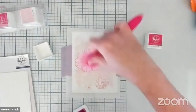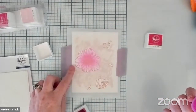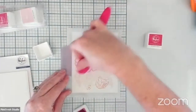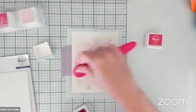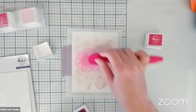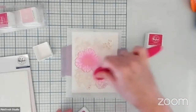These images are a little bit larger, and so what I do when I am ink blending larger images like this is I blend a little bit deeper in the center, and then as I buff that ink out to the edges of the flower, I soften it, and that just gives a little bit of added shading or dimension to the flower. You could also do these in multiple colors. I'm going to stick with one today, but that is just the way that I do it. You can do it any way you see fit.